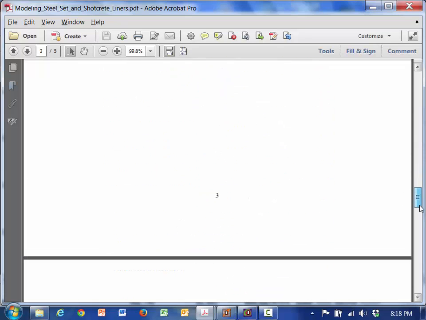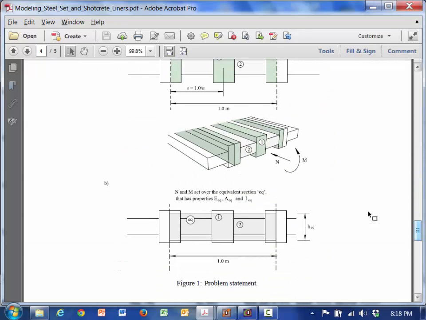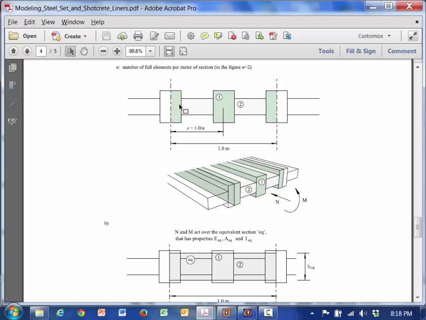So this is the model they use in rock science, because they do a lot of modeling where you've got a liner for a tunnel where you're going to have sets, which are really basically beams, and in between you're going to shotcrete. Well, both of those have different flexibility. So in this model you have two different materials in your support system. One would normally be shotcrete, and the second one is going to be some kind of a structural element.